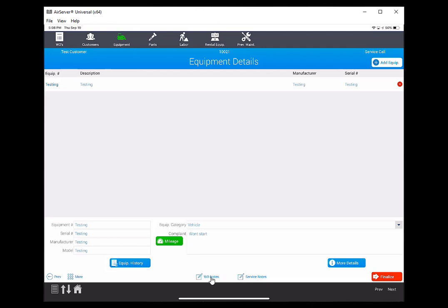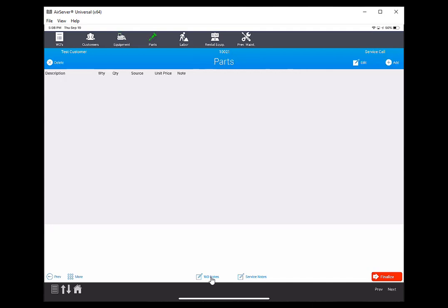Work order notes would pertain to the entire work order. Service notes would just pertain to the individual line item that we've selected within the system. Depending upon the type of company, it might be required to service multiple different pieces of equipment on a single work order, which we call a work order segment, and we fully support that as well. What I'll do next is I'll go ahead and identify any parts that might be used.